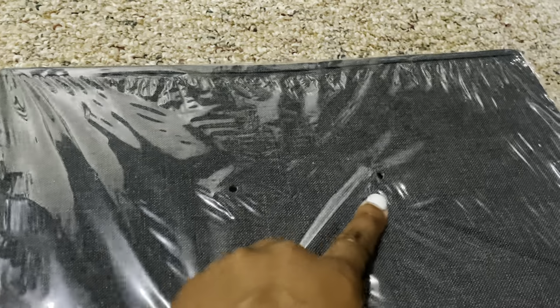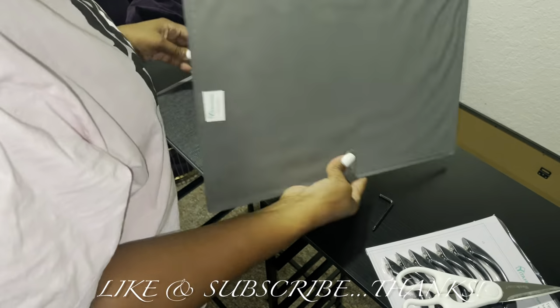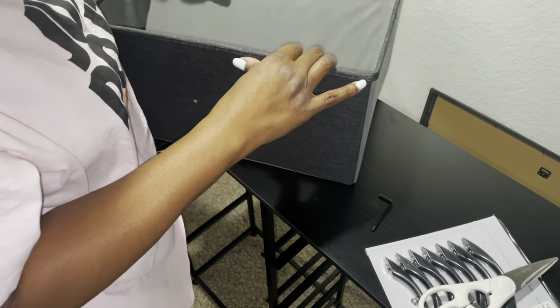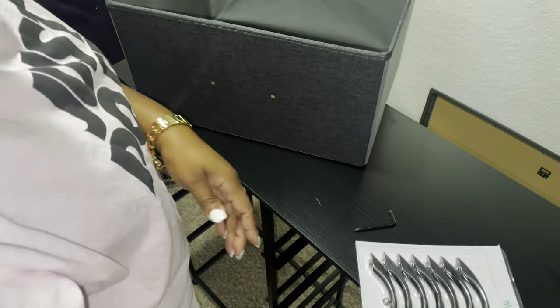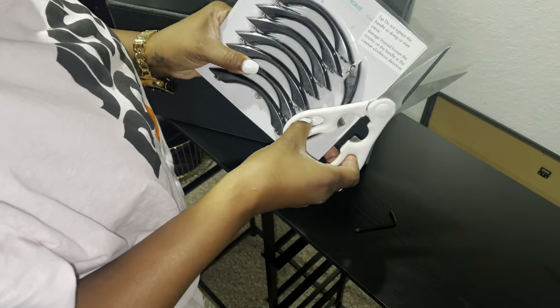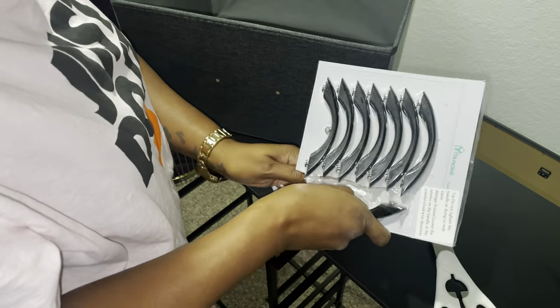But yeah, in each pack, it actually has 2 fabric drawers. And I think it was like 4 packs came inside the box, but 2 in each pack, if that makes sense. Please forgive me at this point here. I did not know I wasn't in the full clip, but basically I'm just putting the knobs on there.